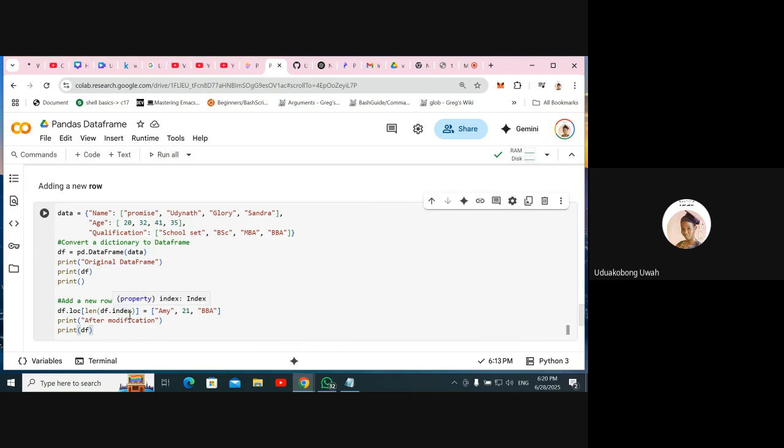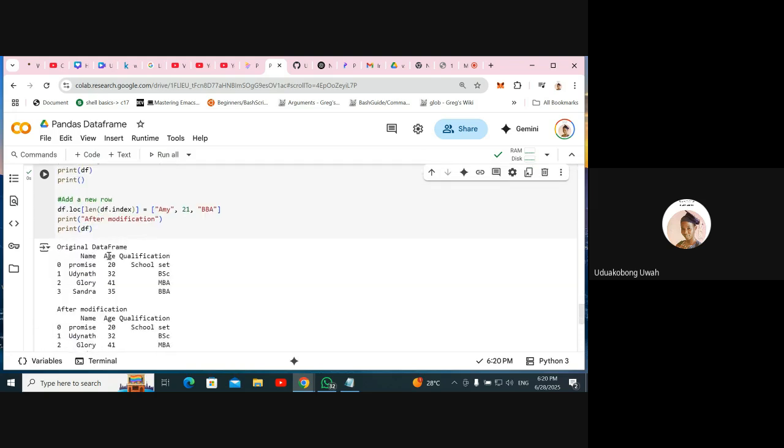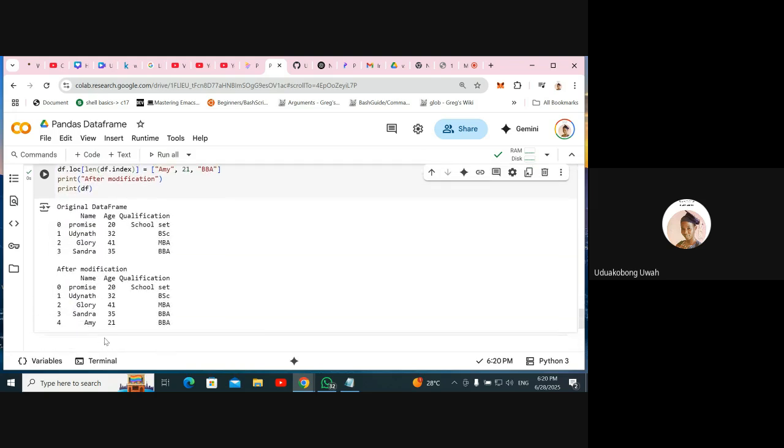These square brackets. Right. So if I save and run that, you should see the new row being added. Okay, so this is the original data frame, and you could see I set age to 21, and qualification MB.